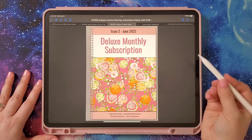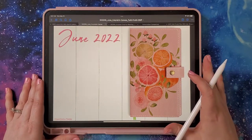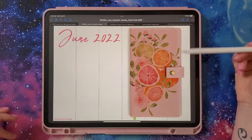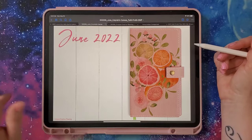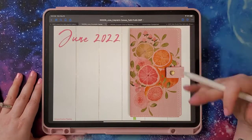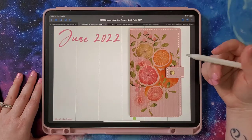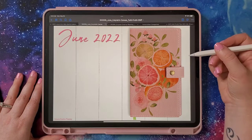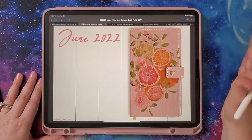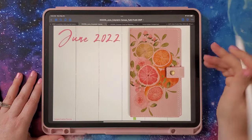Now let's get into the planner. I've been doing a lot of ring binders lately, so I wanted to do something different — I haven't done one of my Hobonichi-inspired planners. So I'm calling it the Kalanichi, as a play on my business name. When I asked my PR team what they'd like to see different for the one-month planner, a couple of girls suggested doing a planner with monthly, weekly, and daily all linked together — instead of a builder planner where you build up your dailies and weeklies separately.